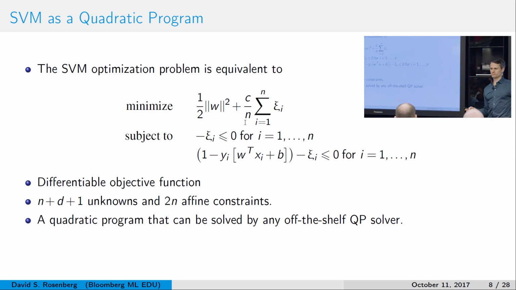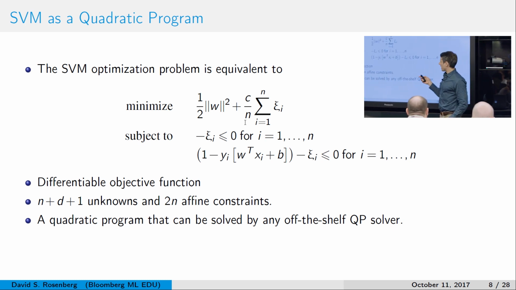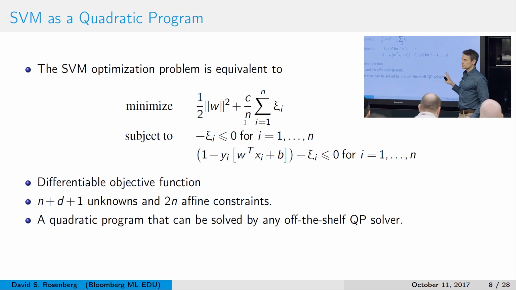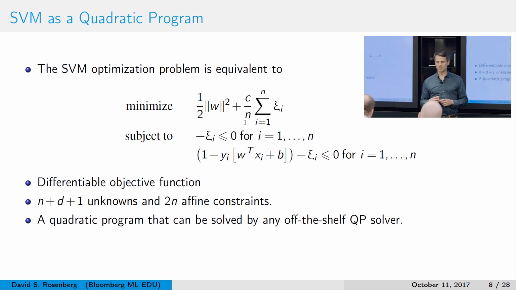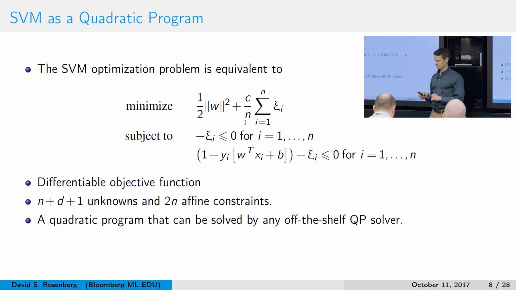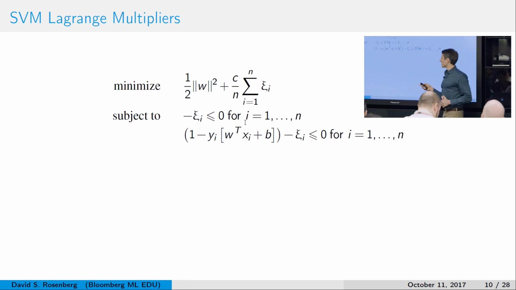We have constraints, though, so that's the trade-off. It's a little bit more annoying to have constrained optimization. But this is support vector machine as a quadratic program, and it turns out this is a nice formulation to take the dual of. So that's kind of our next step. All right. So we'll start down the path, and then we'll defer to the notes at some point.